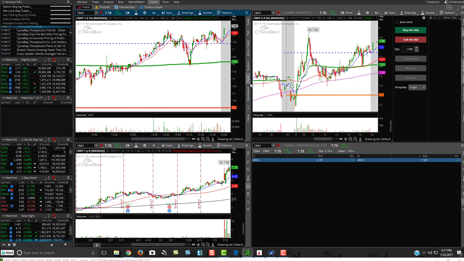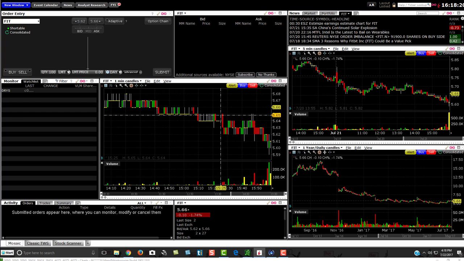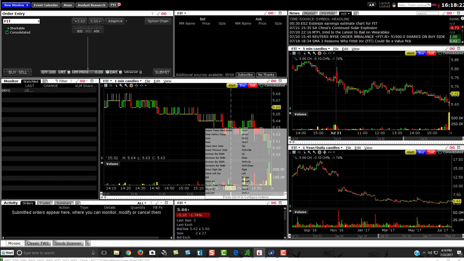I have multiple screens set up, so I'll have my chart set up with Thinkorswim here. I'll pull whatever stock up that I'm looking at. I'll look at the 1 minute, the 5 minute, and the daily, with all of my indicators, my EMAs with VWAP. And then I'll go over to Interactive Brokers, and you'll see my hotkeys set up over here to basically trade in and out of positions.